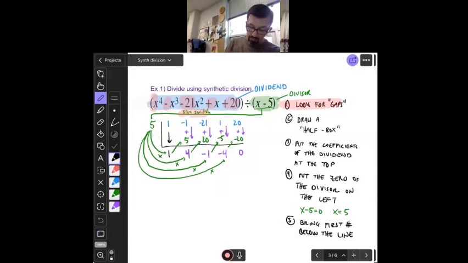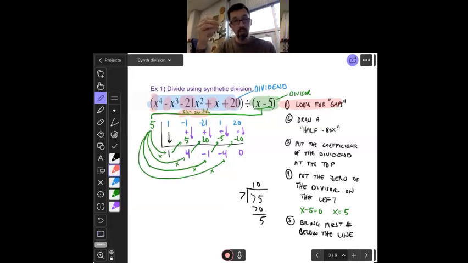So real quick, when we do division, like what's 75 divided by 7, right? I say, okay, well, 10 times 7 is 70, and then I know that 5. What's that 5 called? Then we get that 5 down there at the bottom that we can't do anything with. Yeah, Mason, it's the remainder. So that last number, the very last thing we get when we do division, is always the remainder.